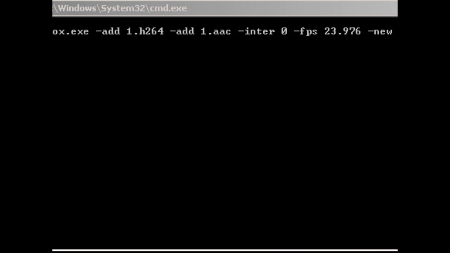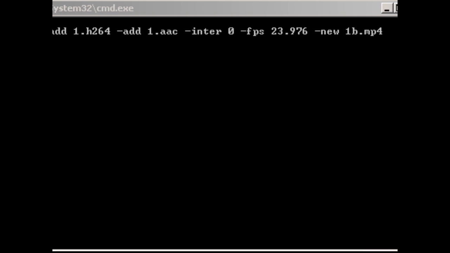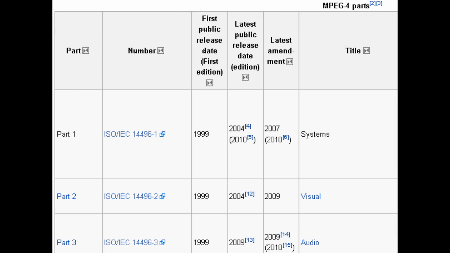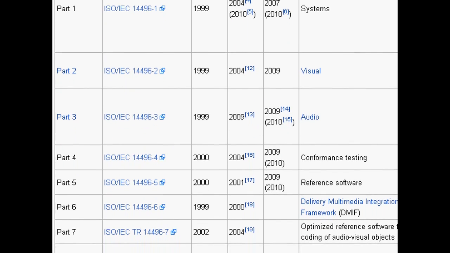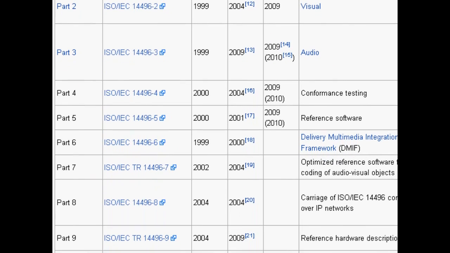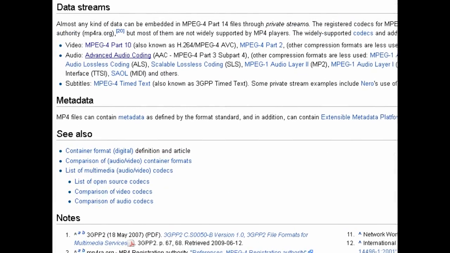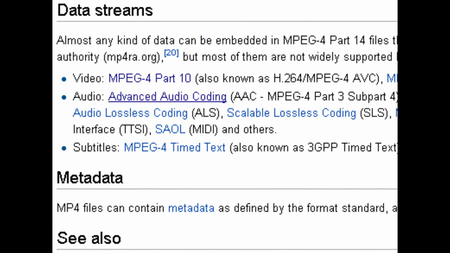With today's fansubbers, any anime released in the MKV format will most likely have H.264 encoded video and AAC audio, and in this tutorial that is perfect. At this point you should have your video stream in the MP4 container and your audio stream that you extracted from the MKV, or if it was necessary, both your audio and video stream in the MPEG-4 container. MPEG-4, or more specifically MPEG-4 Part 14, widely supports H.264 for video and AAC for audio. So if those are the codecs you ended up using in this tutorial, then you should be sitting very pretty.